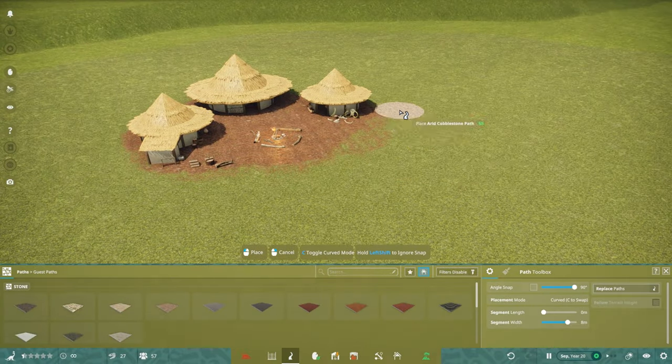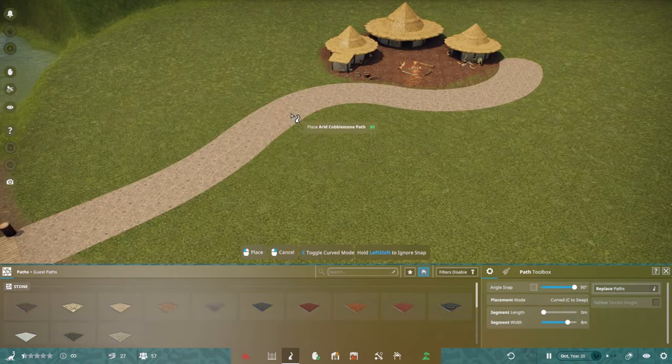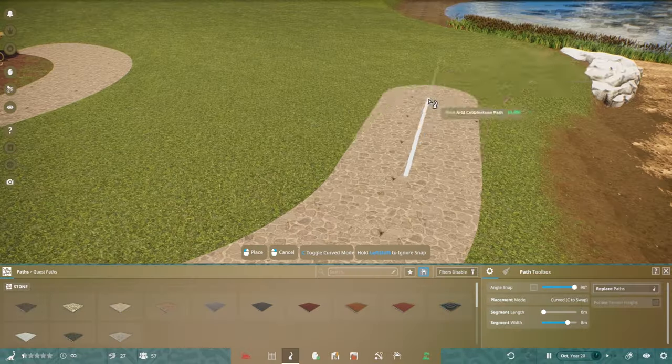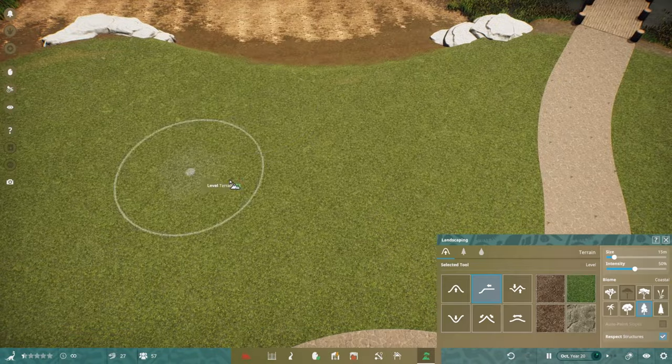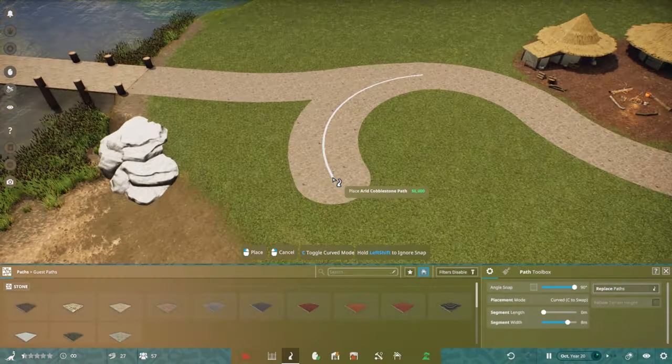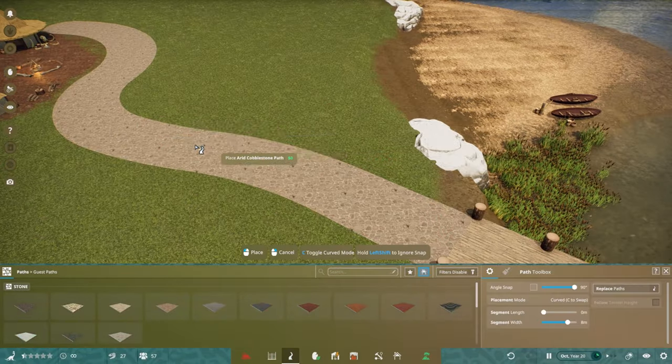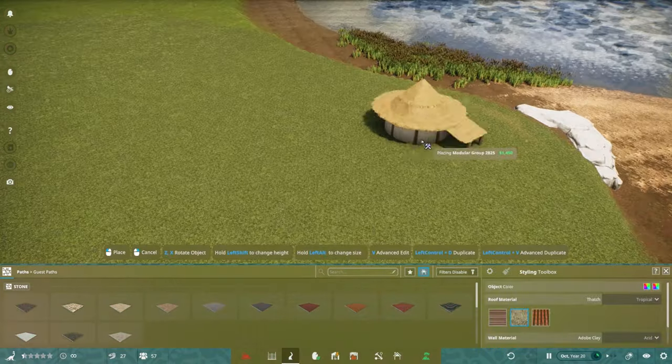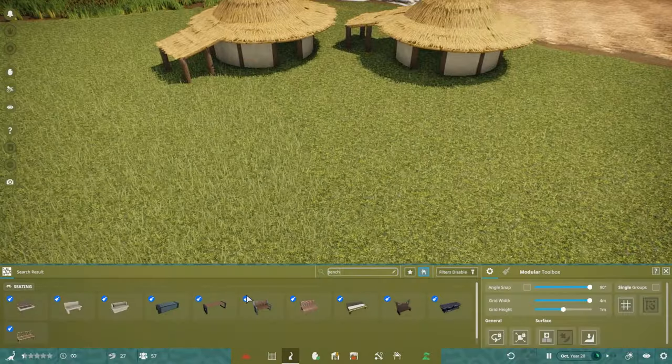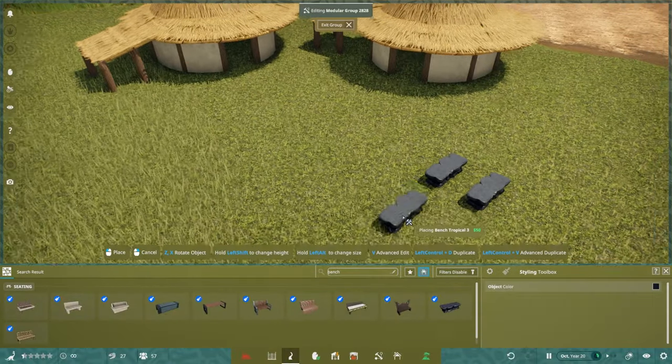And here we're just going to put the path in so the guests can actually walk through the settlement and really get an idea of what it would have been like to live during this time for a Neanderthal or Homo sapien. And over here, what we're going to have is a little show.